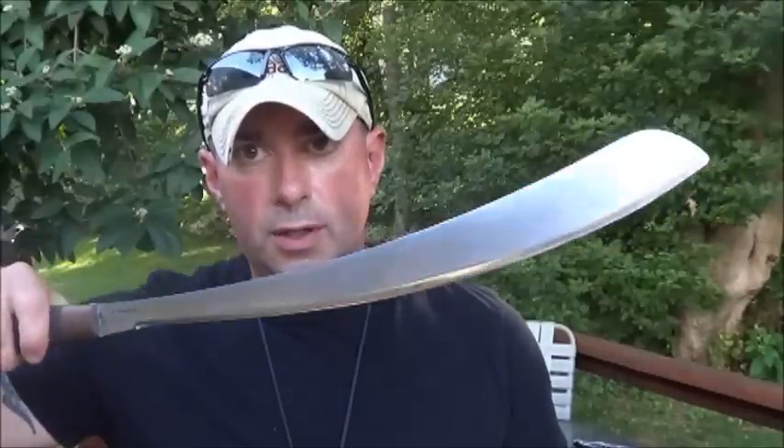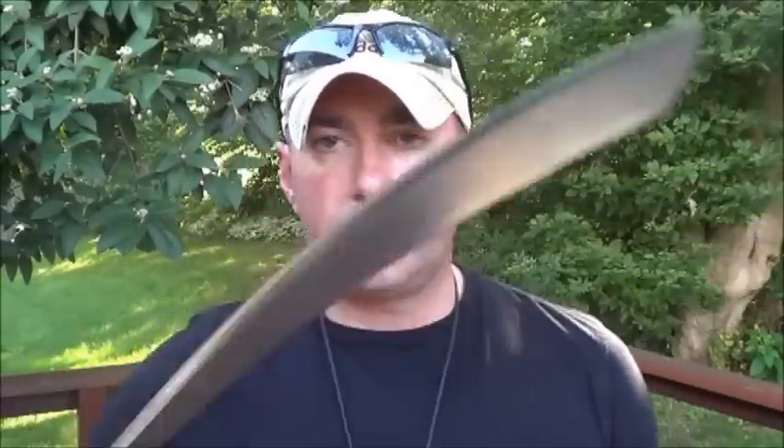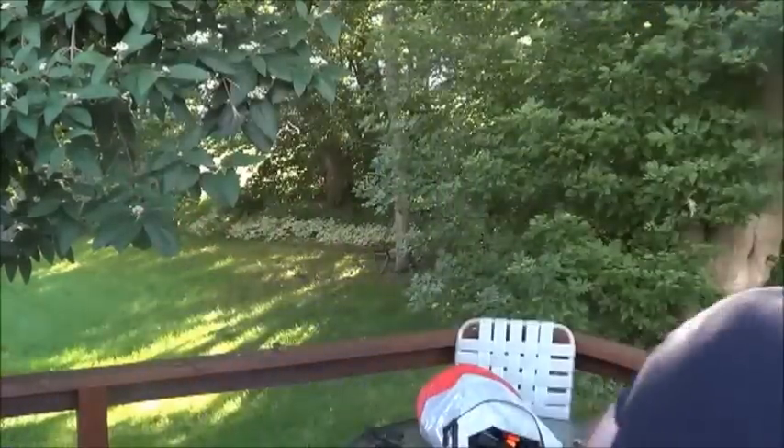We've got the Condor Parang, which I stripped — it usually comes with a black coating on the blade. I still like this one. It's an excellent chopper with a lot of power to it, but it's strictly a chopper. It could be a zombie weapon if we want to play make-believe, but it's got a nice thick spine, very high quality for what you get. Cost me maybe 55 bucks with the sheath. You probably could baton with it, but it wouldn't be optimal. This is strictly a heavy chopper. Would I recommend it? As long as that's what you're buying it for, yes — this is not an all-in-one tool. Out of all the Condors, this is one of my favorites.